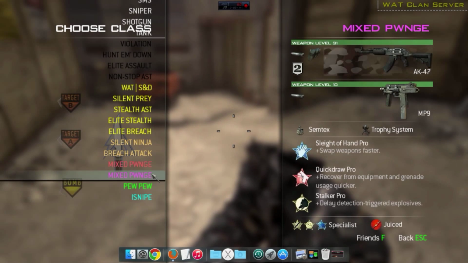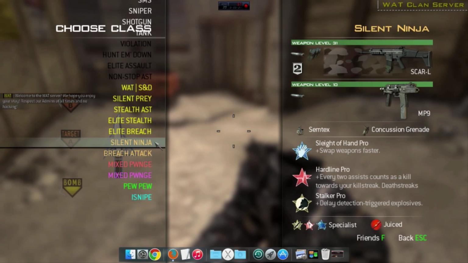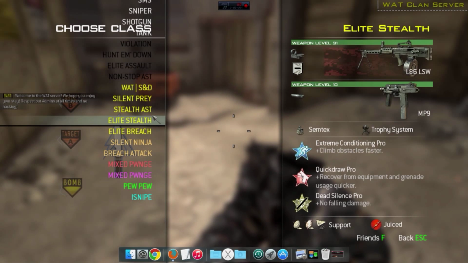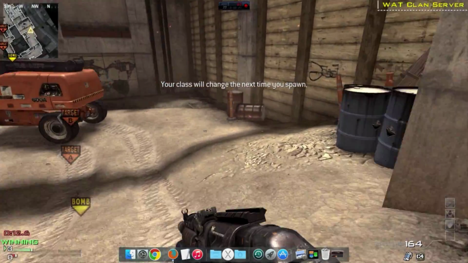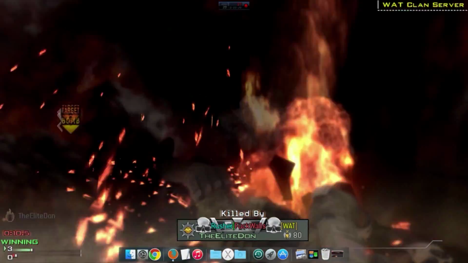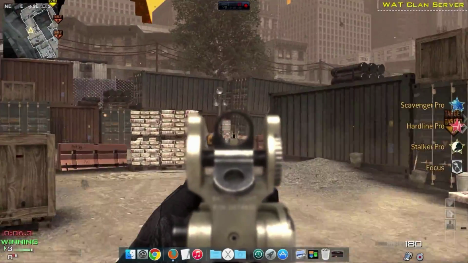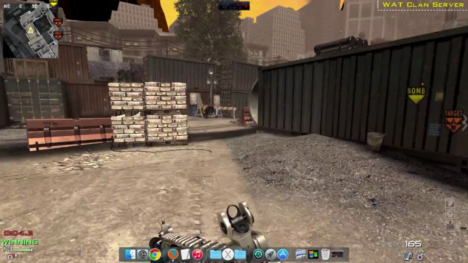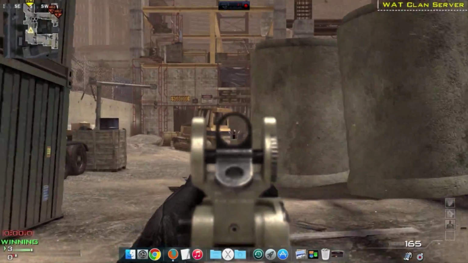Come on, come on, let's see what else can we show you. We'll show you, let's see, show you the snake camo. It should also have a Black Ops 2 camo. It should be a Black Ops 2 snake camo pretty much. As you can see, it looks very nice.